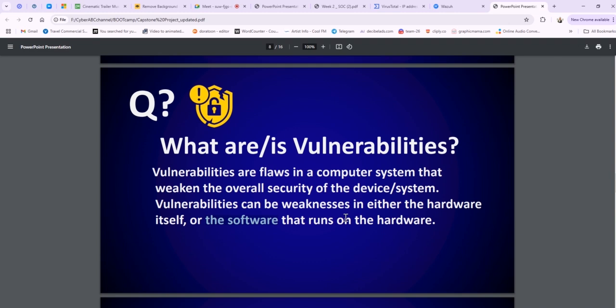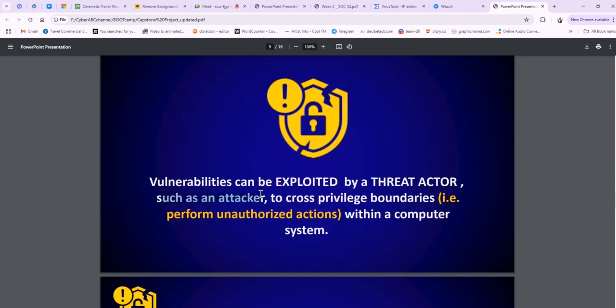Vulnerabilities can be exploited by a threat actor, such as an attacker, to cross privilege boundaries, like performing unauthorized actions within a computer system. When these vulnerabilities are not taken care of, especially, remember our last class, we talked about all the ports that can be opened in a network device.